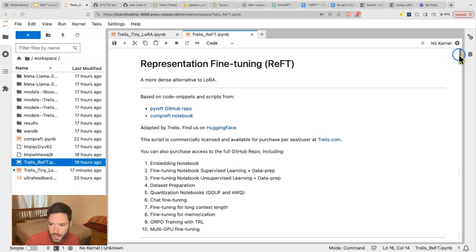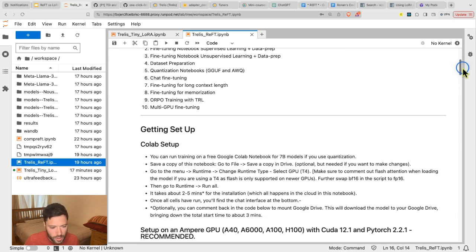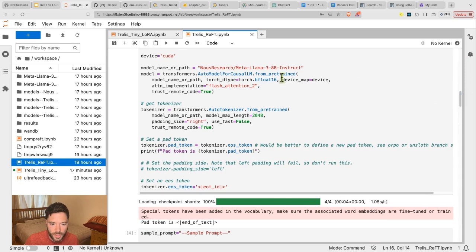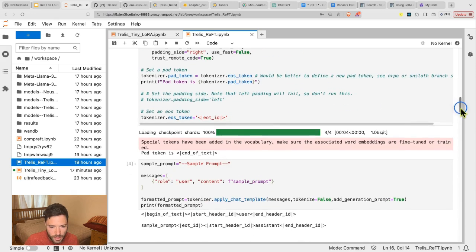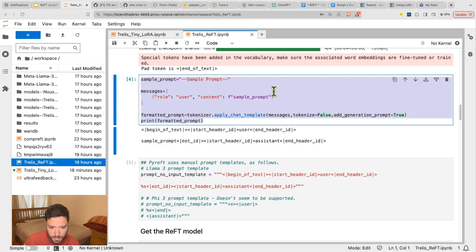This script here is based on and heavily draws from the ReFT repository and the fine-tuning scripts there. So after the installation and loading the model and the tokenizer, again, I'm going to set the tokenizer end of sequence token, just as I've done here. For the sample prompt, this is just an example of applying the chat template.